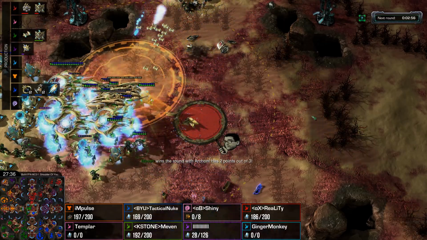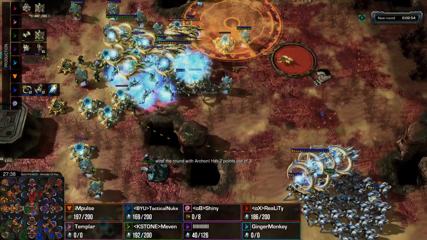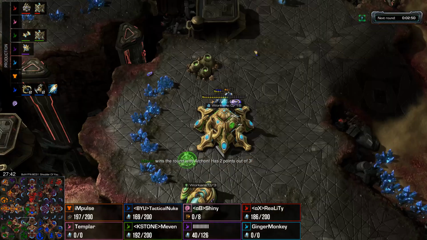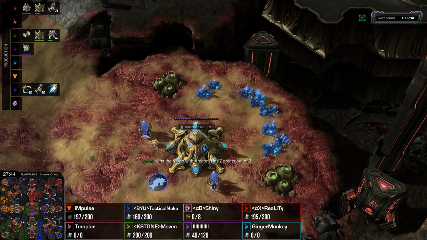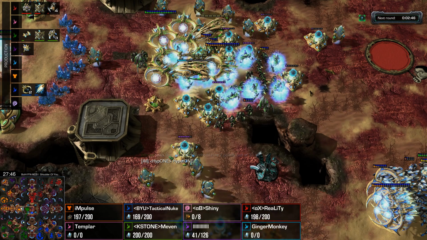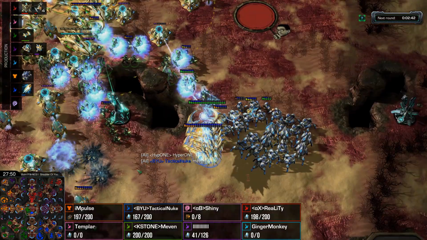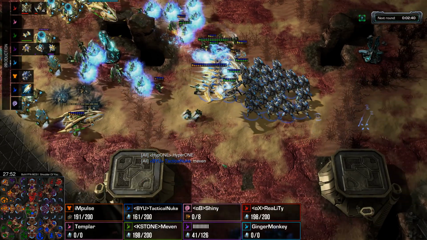Mevin now has the contract out on their life. It's dead or alive, and actually it's only dead. Hyper One says, Mevin coming back from nowhere. Mevin says Tactical Nuke.